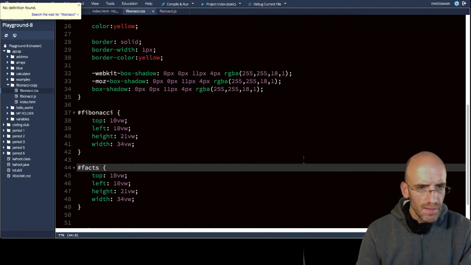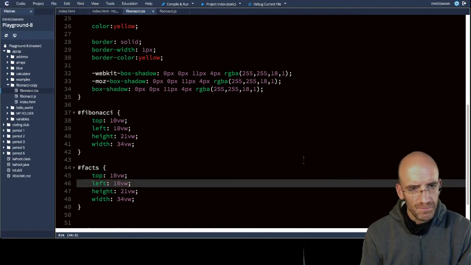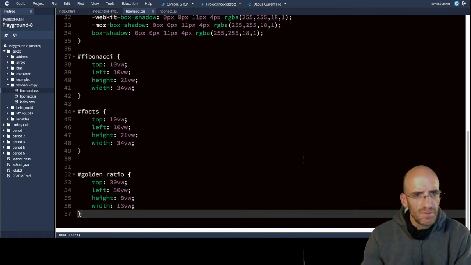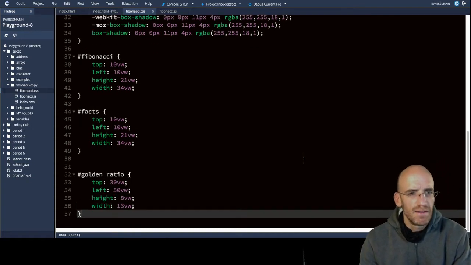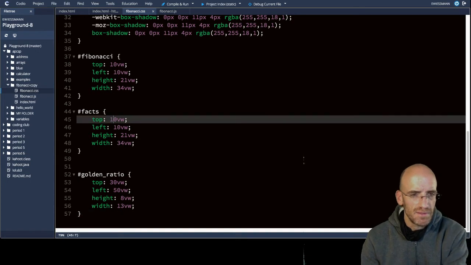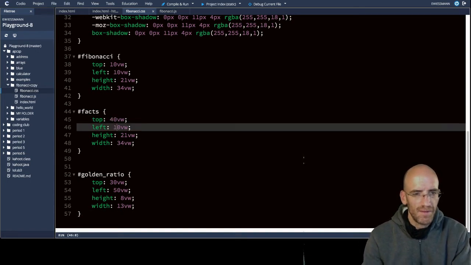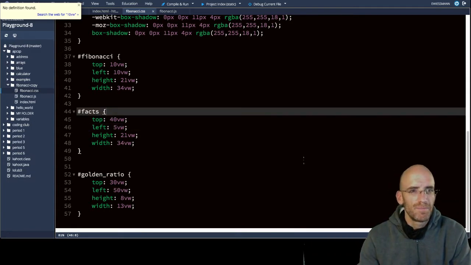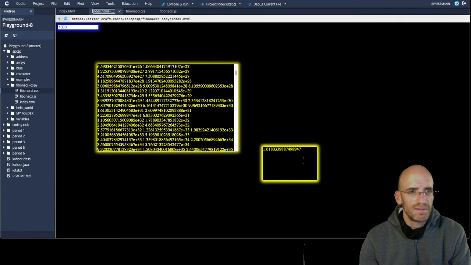And the top and the left, let's put it under the number. So top left is 10, 10, 21, 34. So 10 plus 21 is 31. So I'm going to say the top is 40. And the left will make 5, just so it's kind of like a little chaotic. Let's see what that does.